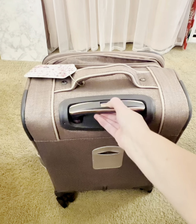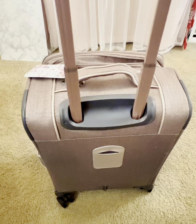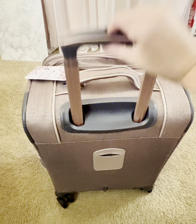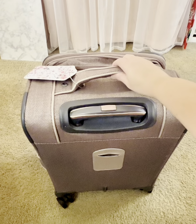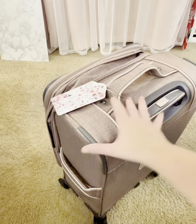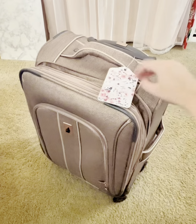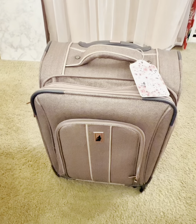There's a spot in the back for my identifying information. The handle is super easy to use and is very adjustable to your height, and the handles are actually pretty padded so they're comfortable in your hand. I love that it has one on the side — that was a non-negotiable for me. Having a shoulder injury makes it difficult to put carry-ons into the overhead bin, so that extra handle helps.